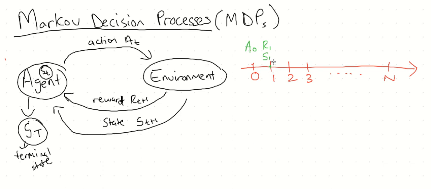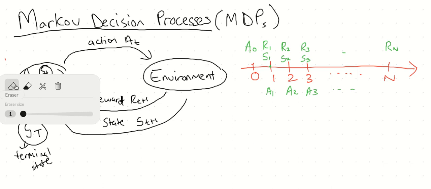So you make a decision which we call A1, and based on the decision you make, you get a reward, say R2, end up in state S2, and then again you need to make a decision. You make another decision which we'll call A2, you get rewarded R3, end up in S3, you need to make a decision A3, and so forth, right?